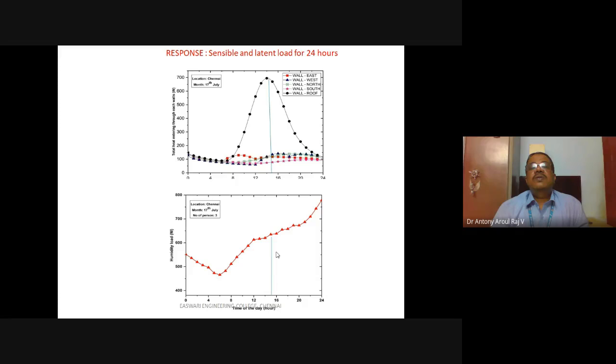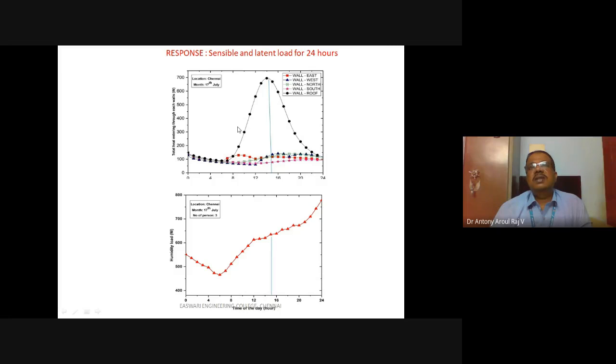And after that, I have to find what is the response of the building. What is the response of the building? So what will be the temperature rise inside the building? So you can see the temperature of the wall east. Okay, so you can find out what is the temperature of wall east. So wall east, here it is higher. Okay, then it is decreasing. Then wall west, it is higher at this point. And for the building I have shown, the roof value is very much higher. So roof is not insulated. That's why we are having very much higher. So that is what is controlling everything. Okay. So this I call the response of the system.